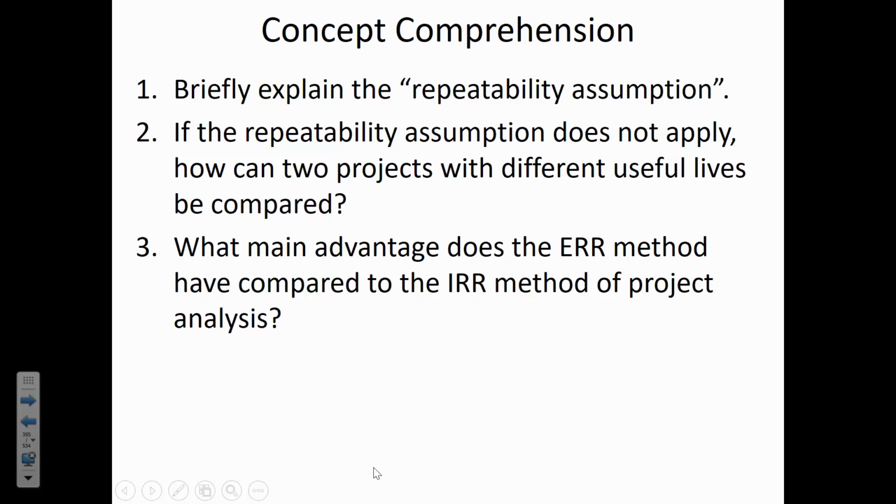Okay, now that's the difference, but why is it an advantage? Why does that make external rate of return better than internal rate of return? Pardon me? The net profit. Well, I mean, you could argue that both of them are calculating profit expressed as a rate. You have to put the money back into it. Not that you can, but that you have to. So you're definitely onto something there. So ERR is more useful.